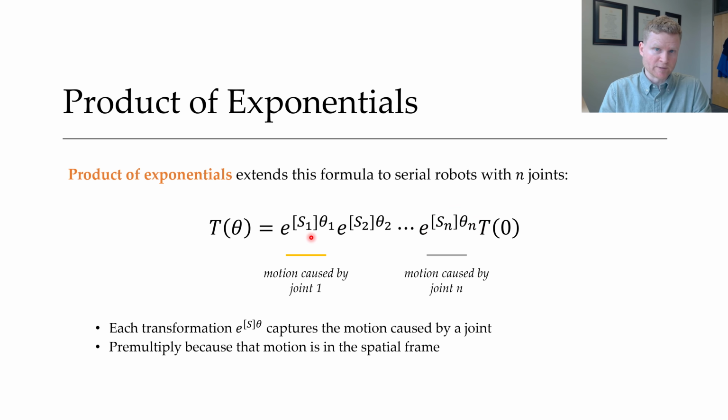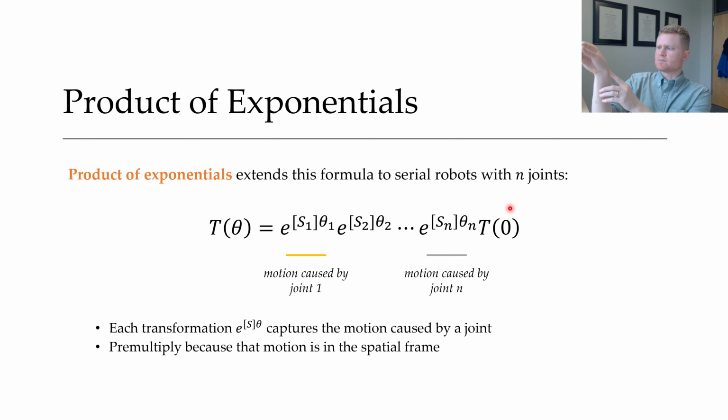Now, the order of multiplication, as you know, is really important. And here we recognize that each of these motions is written with respect to this spatial frame. And so we want to pre-multiply because these motions are in the spatial frame. Another maybe intuitive explanation here is this first joint is the joint that's at the base of my robot arm. So when I move that joint, it moves everything after it. And so it makes sense that this would be the first thing in my multiplication, because if I change this, it's going to affect everything after it in the multiplication.